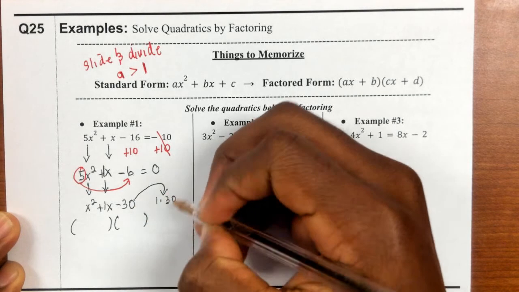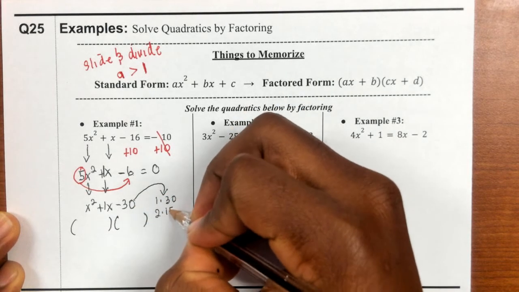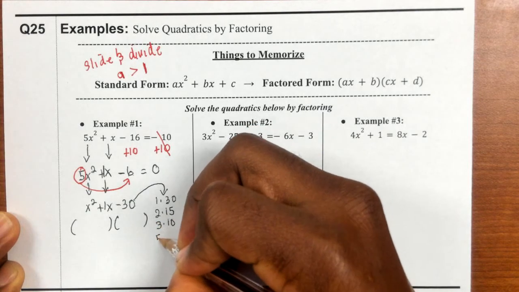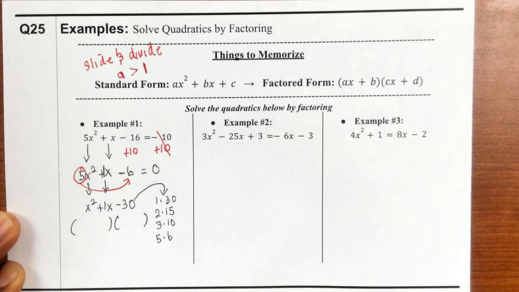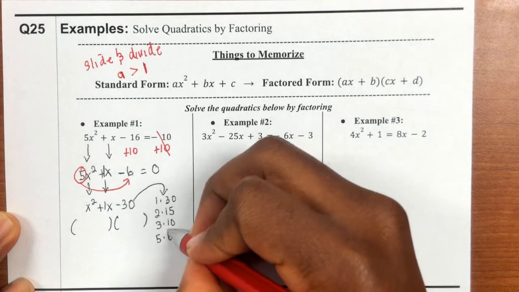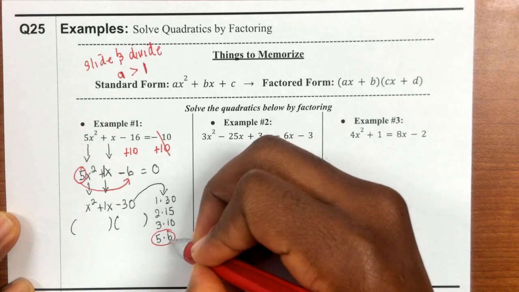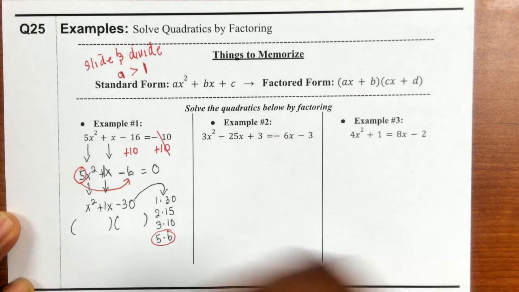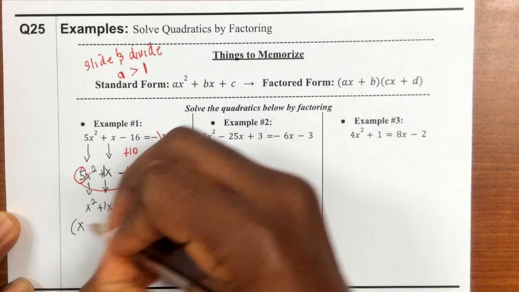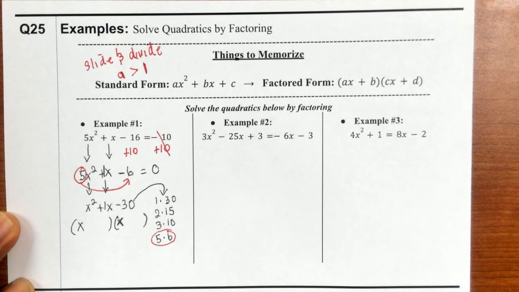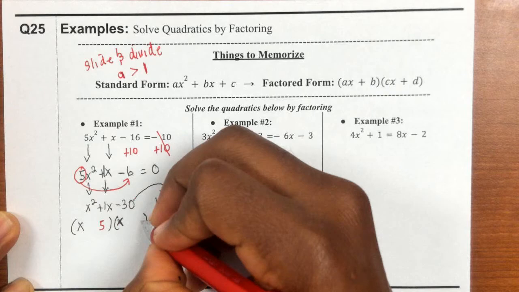Now I'm going to find all the numbers that multiply to give me 30, which is 1 and 30, 2 and 15. You have to be good at your multiplication table, guys. 3 and 10, 4 does not work, and then 5 and 6. Okay? So I need to figure out which pair would add and subtract to give me a 1. Yup, 5 and 6, all right? Because 5 and 6 has a difference of only 1. So to get my x squared, I need two sets of x's because x multiplied by x is x squared. And then I chose the 5 and the 6.